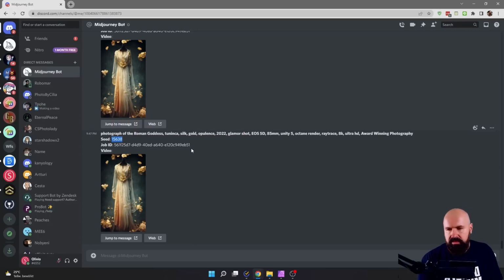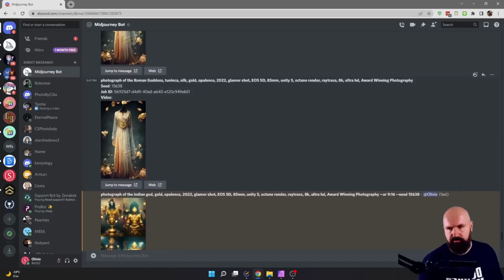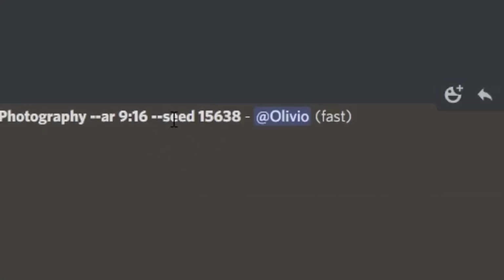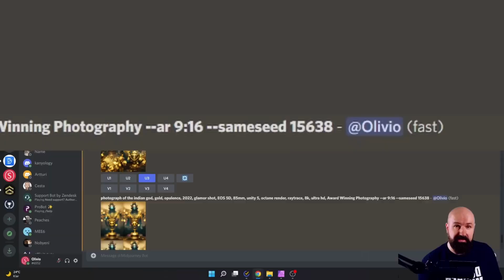What we can do with this is we can basically use the creative inspiration from this image here and apply it to other images. So the way this works is after you have found that seed, you write a normal prompt with all the information in there, and then at the end of the prompt, you write --seed, space, and then the seed number, or the second version is to write --sameseed and then the number.